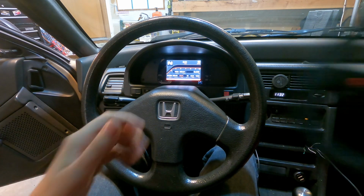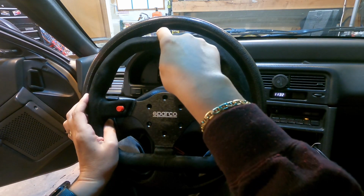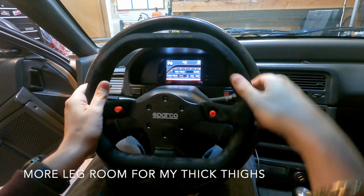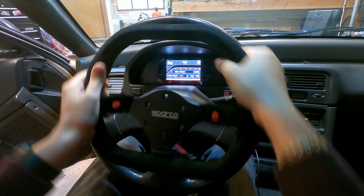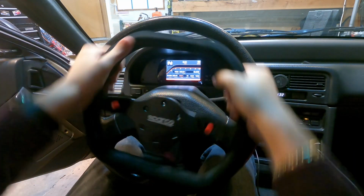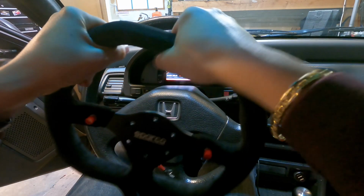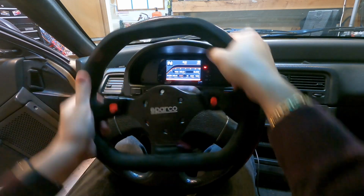So here's the new Sparco. It's quite a bit smaller. It's 310 millimeters, 260 millimeters tall and D-shaped. That will mean that 3-point turns and parking will be a little harder because there's no power steering, but it should mean more precise inputs, and most importantly, this suede does not move. This is super solid. This is a really good grip.